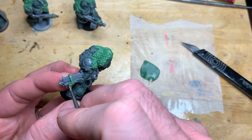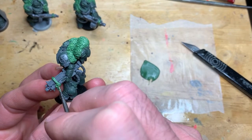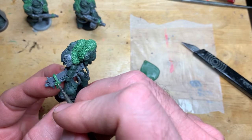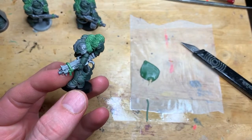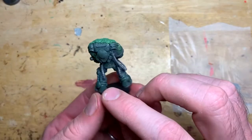Then once you're happy with that, you will still have some residue around the edges where you sort of cut it out of the green stuff earlier. Just kind of push that back in, back under, use that to kind of merge it into the cloth or onto the seal. And it's as simple as that. I say it's as simple as that. Obviously it's a little bit fiddly, have a few goes. This one went right the first time, some of the others took 2 or 3 goes to do it.